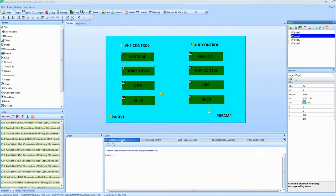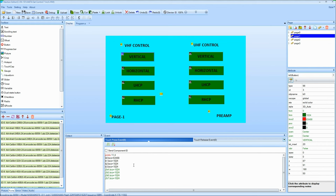Okay, so here's what the finished product looks like, at least the first one. This is still on the little 7-inch display. Later on, I'll be moving this over to a much smaller display that Tom's going to supply me. Anyways, you'll see this is page one. You can see the 8 buttons there, and they're all set up for vertical, horizontal, and so on, with the designations on top. So if I hit the vertical button, click, you'll see on the bottom of the page, I should say, this is where things are happening. And you'll see it says prints 11.4.